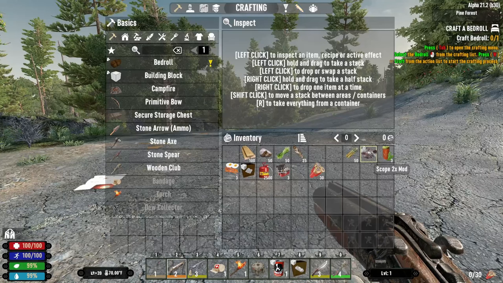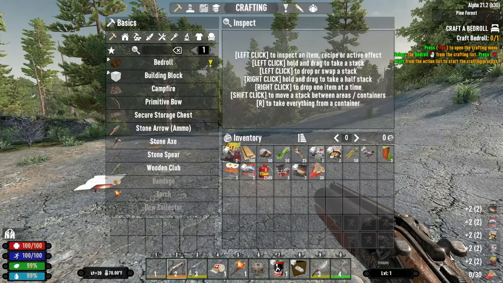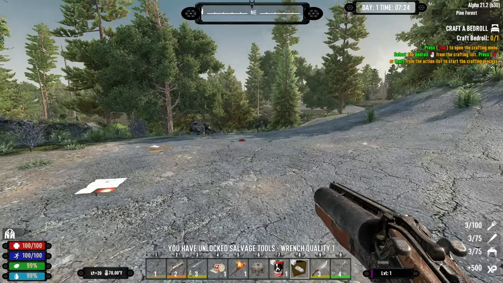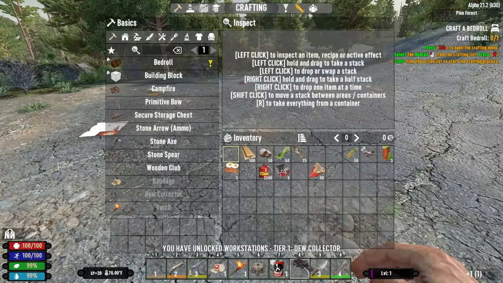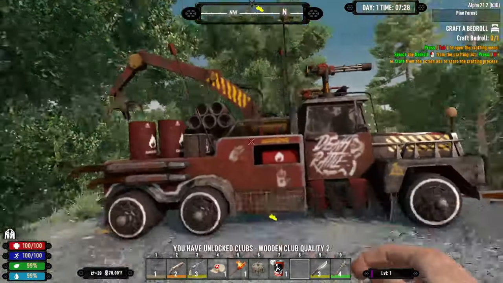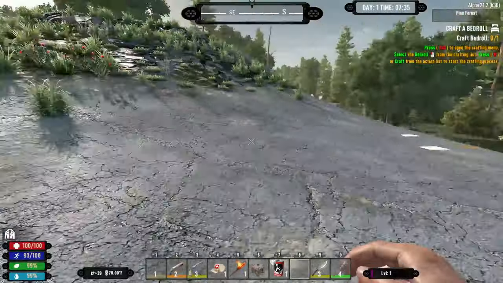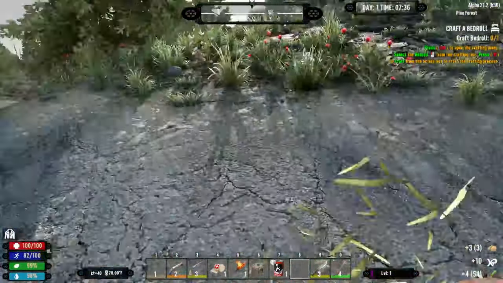We do have a 2x mod and a crafting skill bundle. So that's pretty cool. We also get this, which is... Oh, this is cool looking. Look at that thing. We need to put some gas in this thing. That took all of our gas. But we do have the little quest up to the side to craft a bedroll. Let's go ahead and get this knocked out real quick.